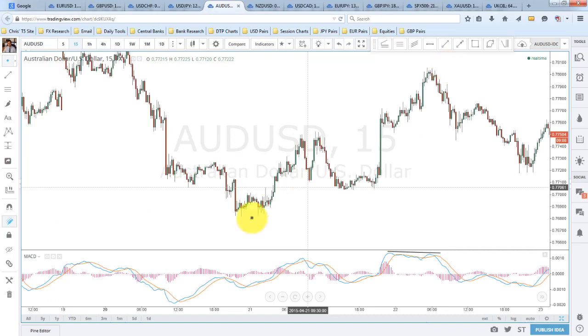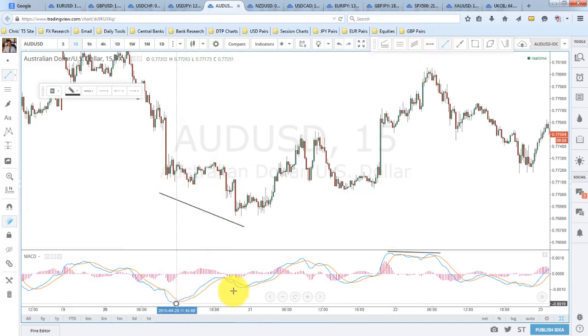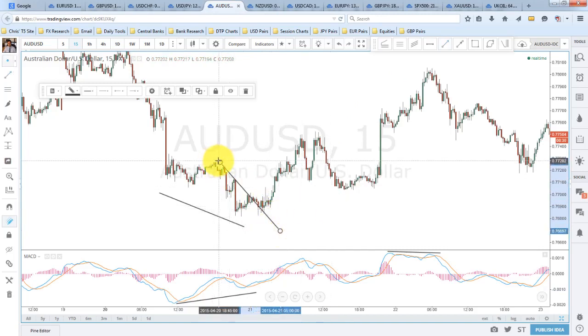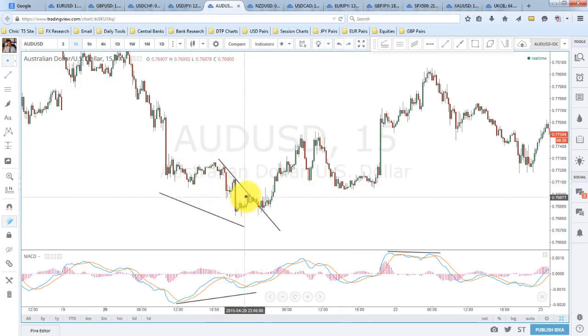Here, still looking at the Aussie, we had another divergence right here. We just backed up a little bit. We have price moving lower, MACD cycling higher here. All right, this actually, let's see, here's the point that diverged. Here is the high point right there. So that will be our target. And for a trend line, let's say, actually right here is probably the best way to draw that. Let me just adjust this a little bit. There we go. You can see right here we haven't broken it yet. Here we did. We closed above the trend line here.